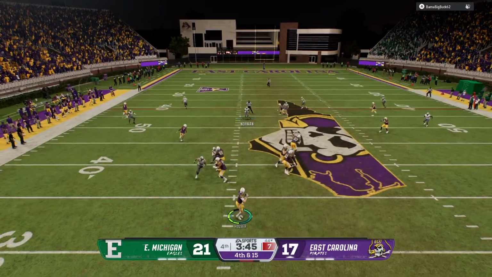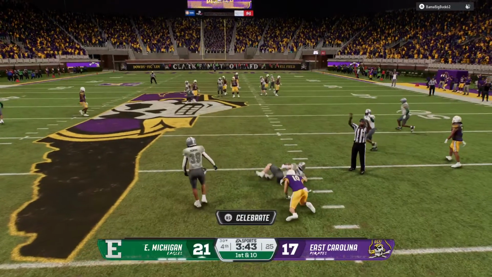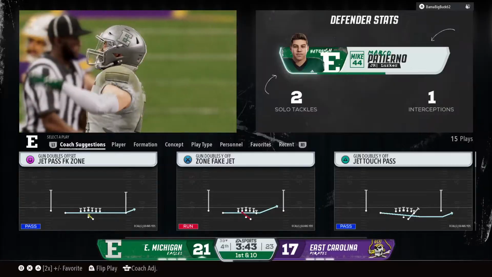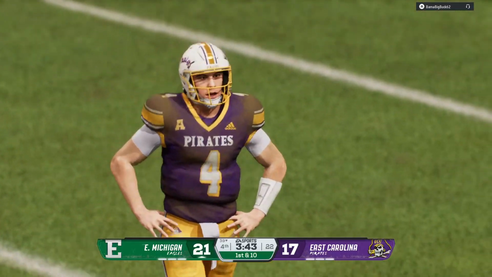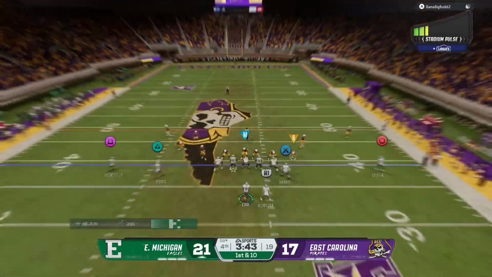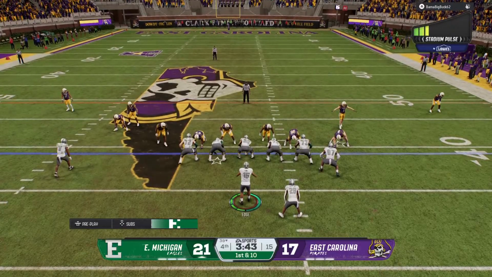He'll try to throw and pick up the 1st down. Intercepted. Big play stops the drive. Oh, he was hoping to make something out of that return, but they'll have it 1st down at the 39. And that is a backbreaker. It's 4th down, though. Listen, you got to throw the football. You got to try to make a play. But the defense came up big in a big moment.